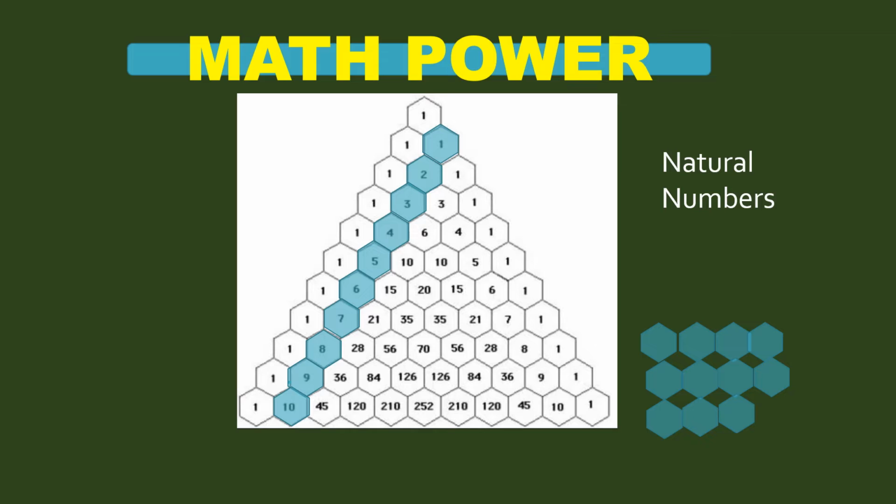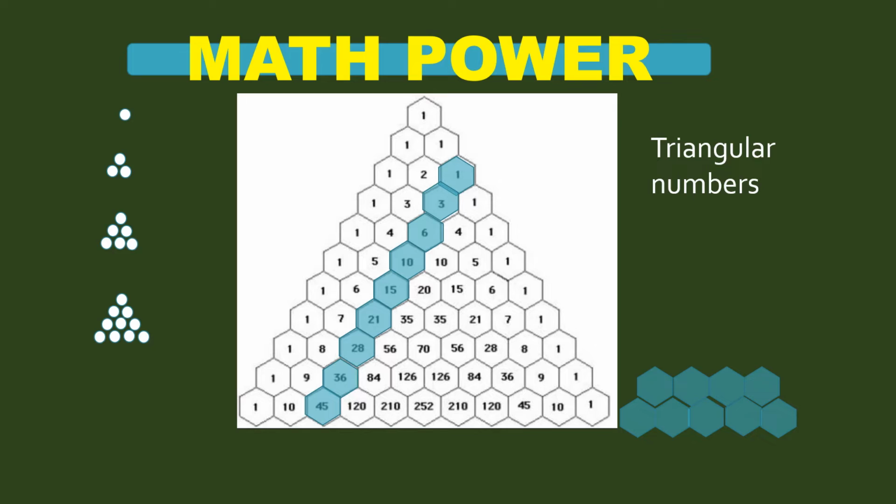We also have counting numbers, and they appear after the edge that contains ones. Natural numbers are simply counting numbers, so you count starting from 1, then 2 and 3, and so on. Triangular numbers are numbers that can form equilateral triangles. So we just form these equilateral triangles from several numbers of dots. For example, for 3 dots, you have the first equilateral triangle, and then 6 dots, 10 dots, and so on. Although this pattern starts with 1 dot.